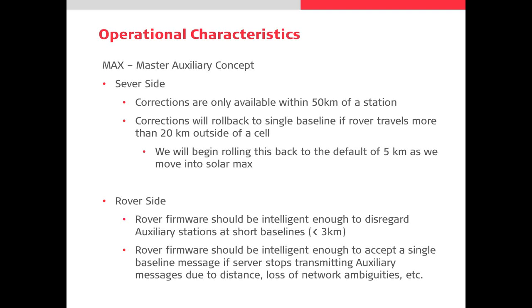Yes, all rovers. So 20 kilometers outside the cell applies to all brands, and the rovers are the same. Correct. If you travel 20 kilometers outside the cell, the server, SmartNet, will not transmit you the auxiliary stations. It will only transmit you a single baseline. It doesn't matter what brand of rover model you're using.